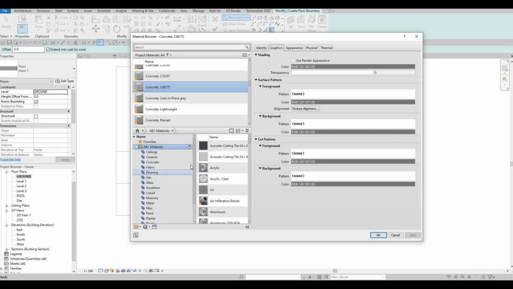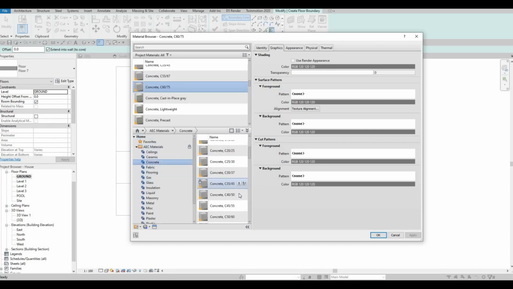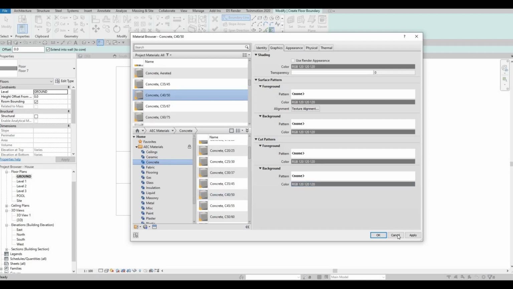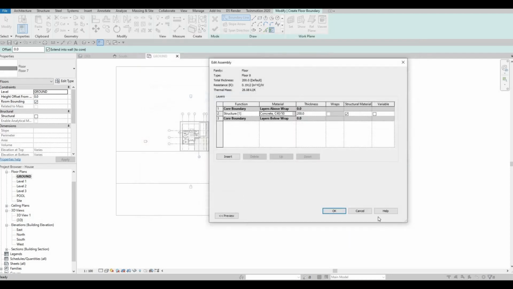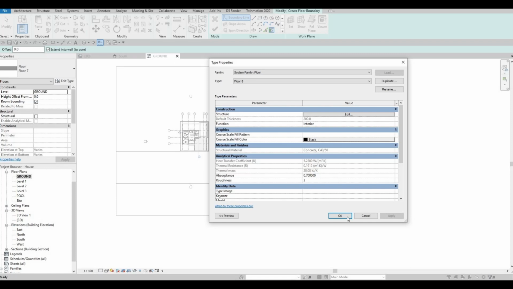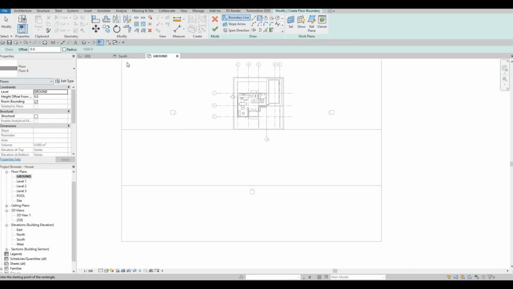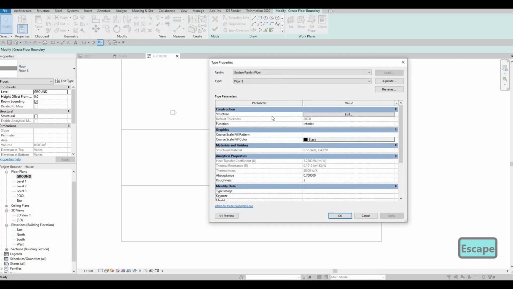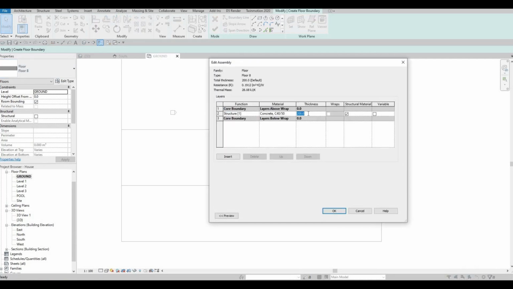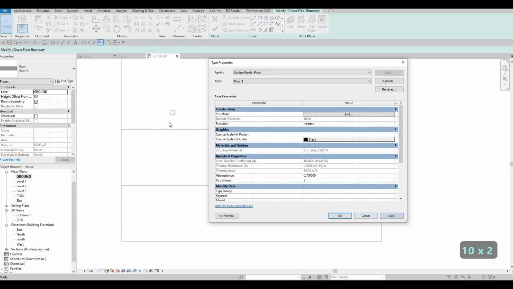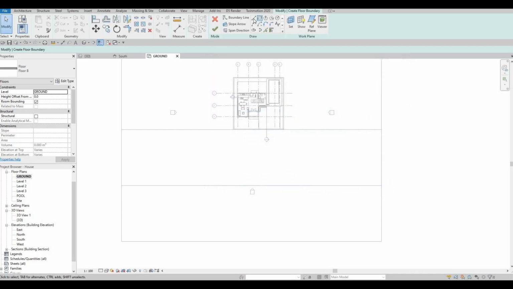I like it to change a bit, so that's why I make sure that all my materials are changed so that it's easier for everyone to select a different one. So here what I'm gonna do is I'm going to edit this again. I'm going to make the thickness to be 100 only. Apply, OK.